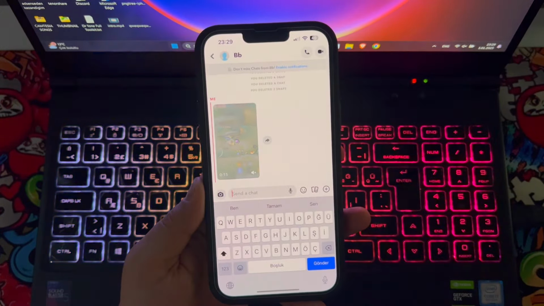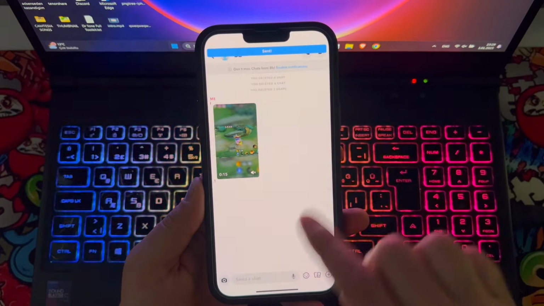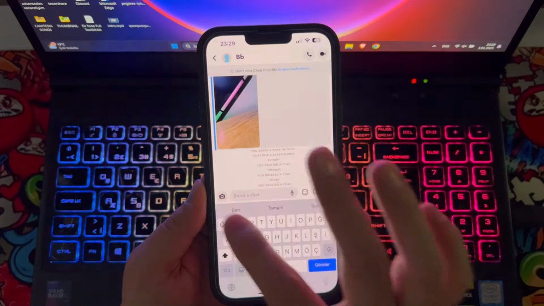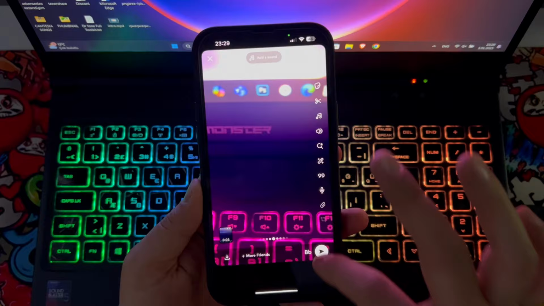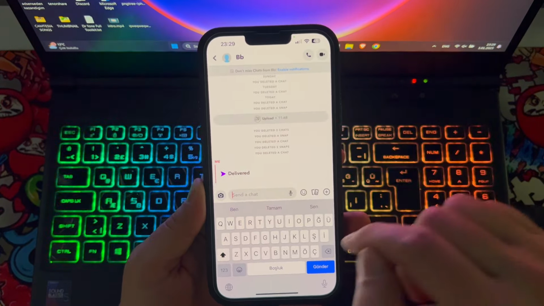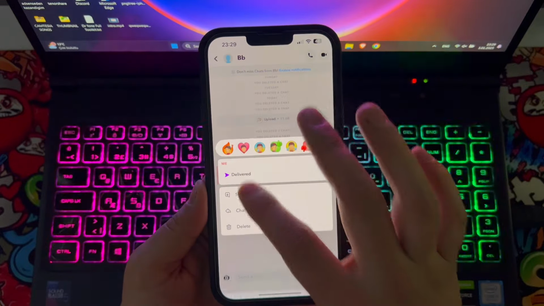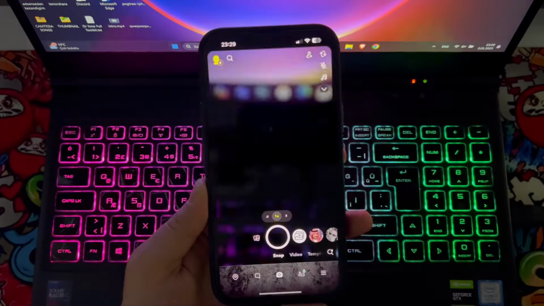So you can see I got the video like this. It's not just like view one time. So if you just want to send a video like this, when I just open the camera and recording it, when I just pause and sending that to my friends, you can see it will be just delivered. So how you can send a video like this from your iPhone device's photos, and let me show you how we can do this.